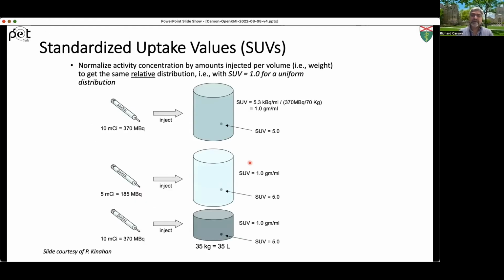So what's SUV? Well, for those of you who hopefully are not familiar with that, it says if I took my tracer and distributed it uniformly into my object or person, if it was uniform, I'd have a value of 1. If I have a hotspot beyond that, it would have a value which would be therefore independent of how much I injected or how large the subject would be.